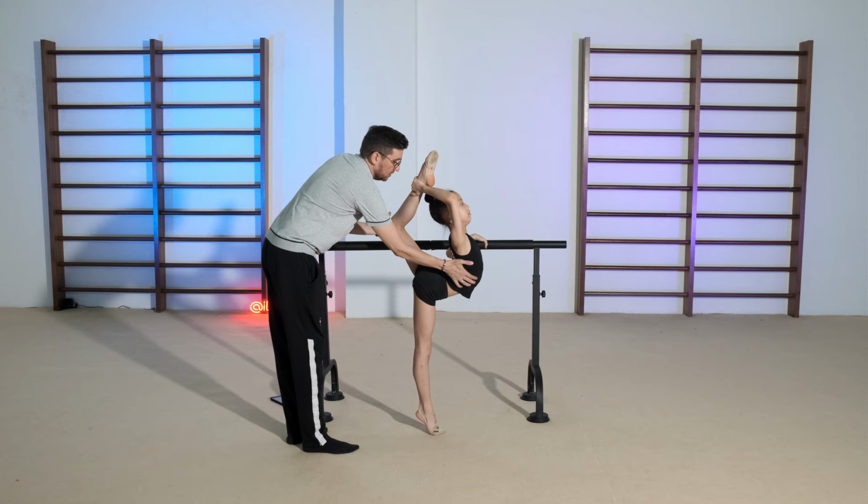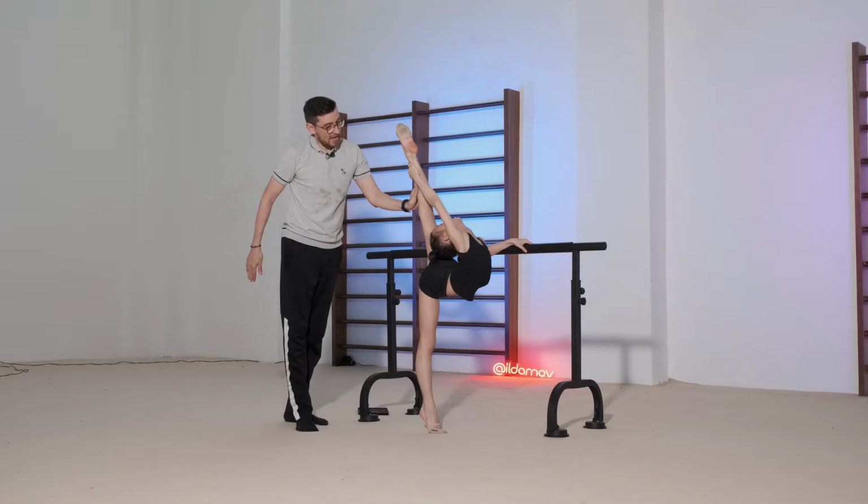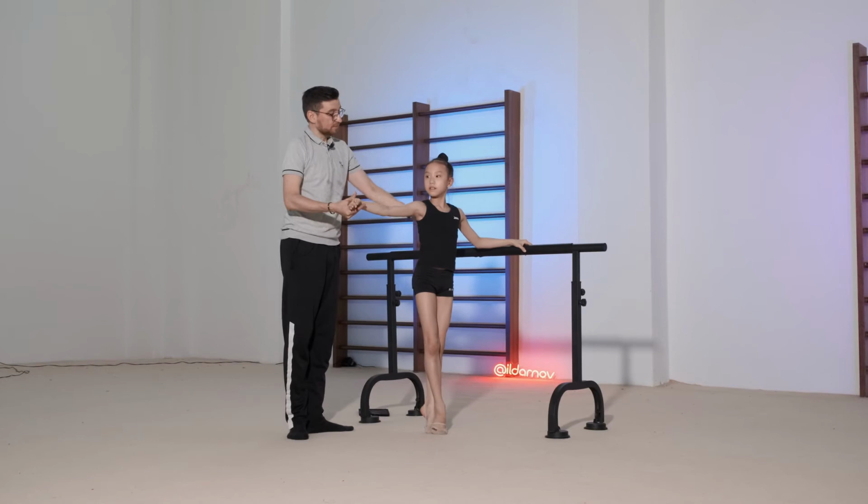Stomach, keep muscles back, and stretching, pam, high heel, both knees straight, split, split, and close palm, look side, 1, 2, 3, and finish, palm.